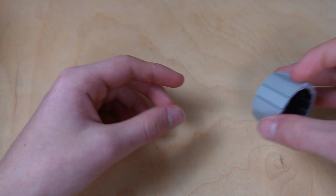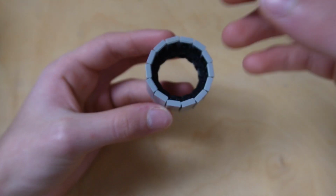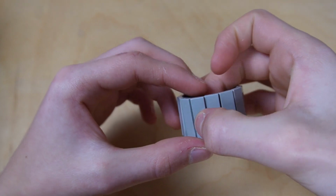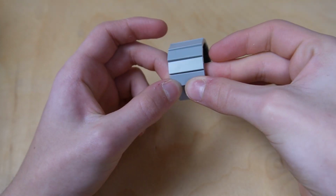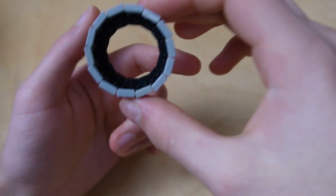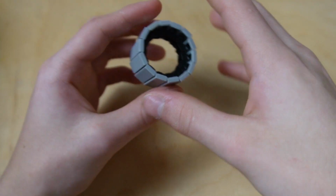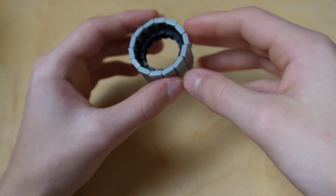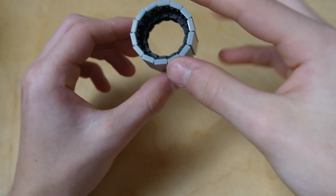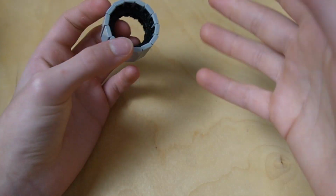So for technique number 3, this is the last non-fragile technique, and you've probably seen this before. It is using these tread pieces, and you can attach a 1x3 tile or plate, or actually any length tile or plate, onto the tread piece, and there is a certain number. This is the maximum you can fit, so it is very specific to the scale you can go, and pretty much the only size you can make it. You could, in theory, shrink it, but you'd get gaps, and so that wouldn't be the best.